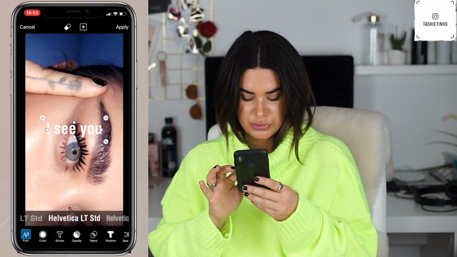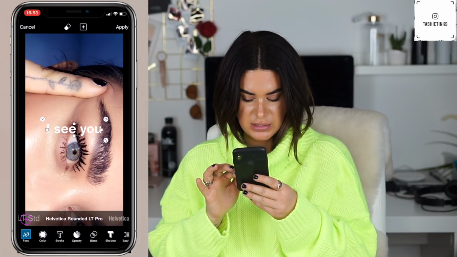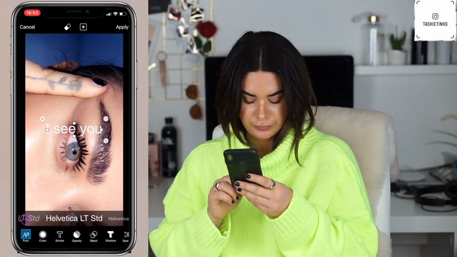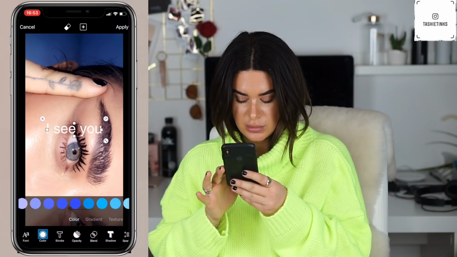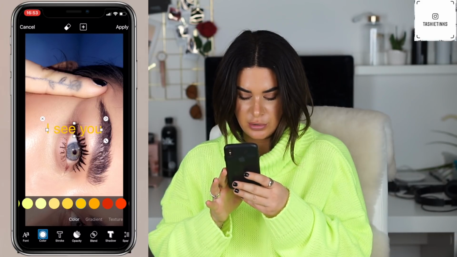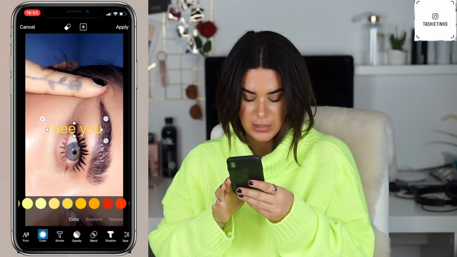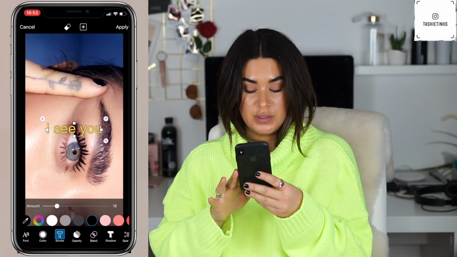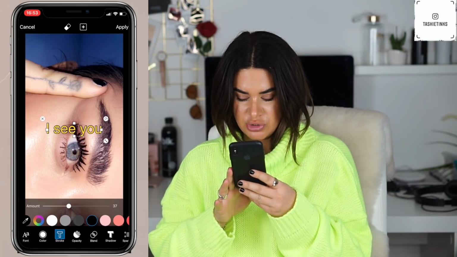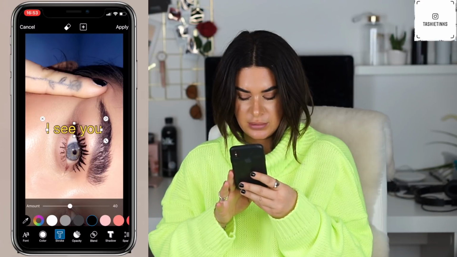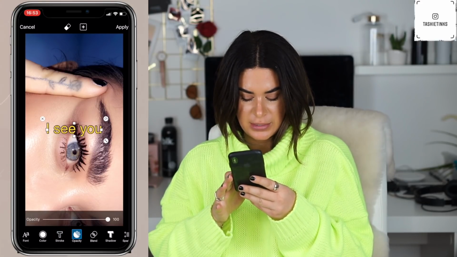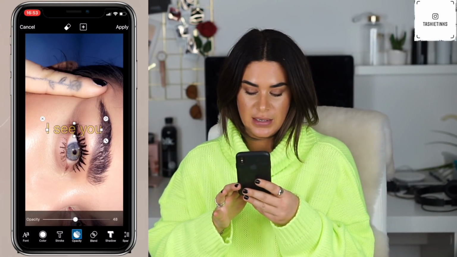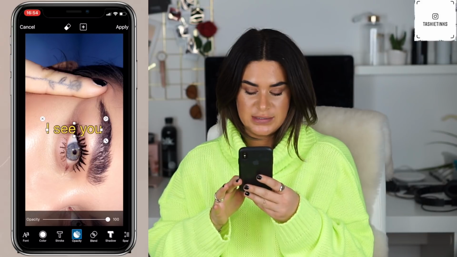And then I use, I mean, to be honest, any of these are good. But let's go with this one. And then we go to color, and then we go to yellow, this one. And then you want to go to stroke, black, and you can see this is the border. So it's exactly the same as the other one, it's just called something different. So I usually put that around 40, like that. Then you can, as the other one, I didn't actually show the opacity on the other one because I don't really use it, but you can obviously make it less obvious or solid or more see-through.